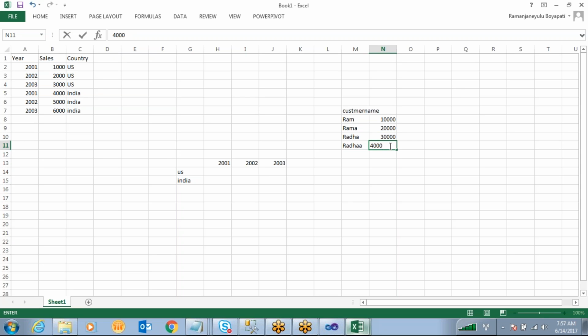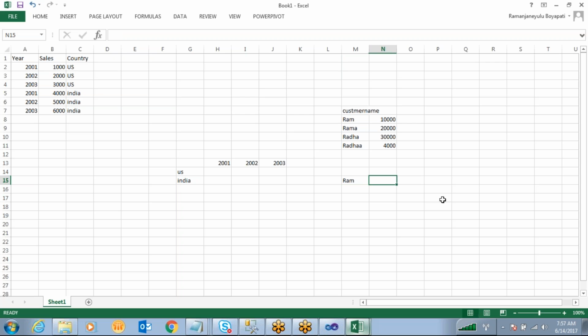So the fuzzy grouping, what it will do, it will club the data, it will group the data based on the similarity. If you observe here Ram and here it is Rama, both are almost similar. The only difference is an extra character coming here. But what result am I expecting?